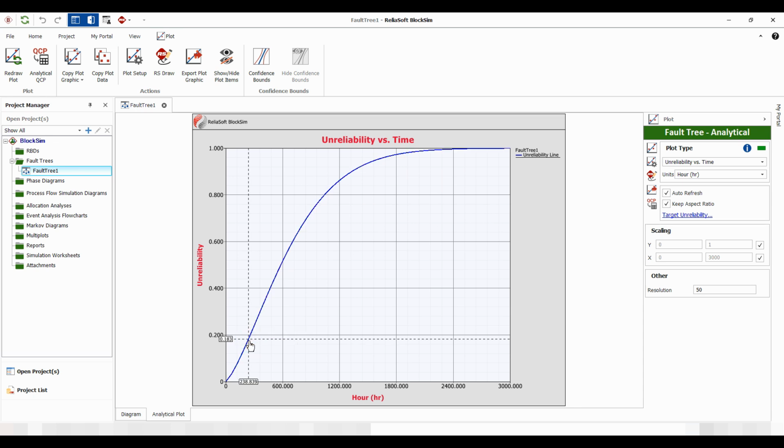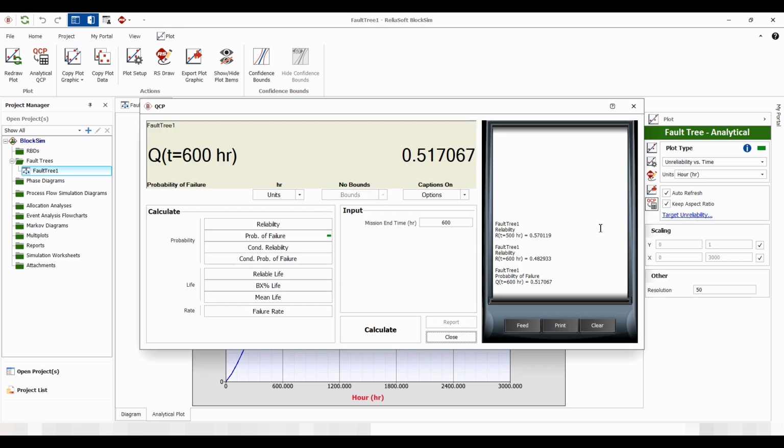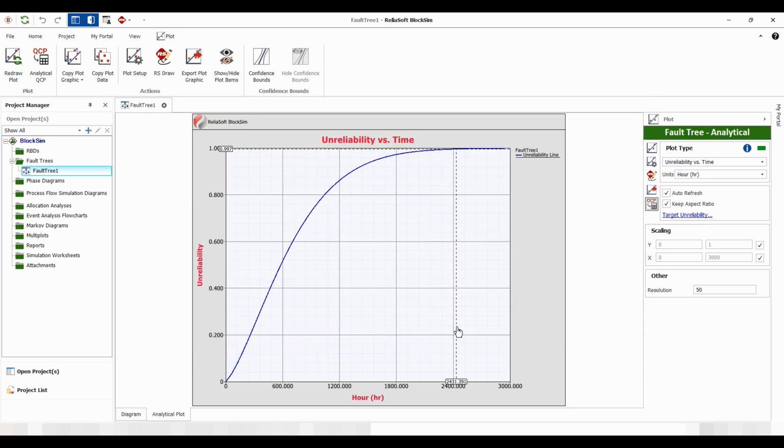And we can obviously see the graphical results. Here we can latch on to the curve, and we can see the results as they vary in terms of probability of failure as time progresses. And if we are interested in extracting some specific results, say at 1200 hours or any other value, then we can insert, say, probability of failure or probability of survival at 1200 hours. We can calculate, and we can get the probability of failure. And that's it.